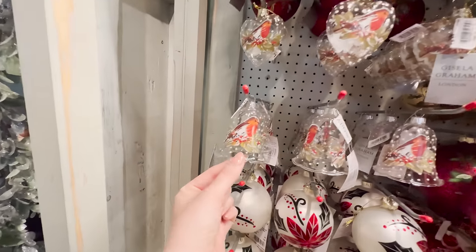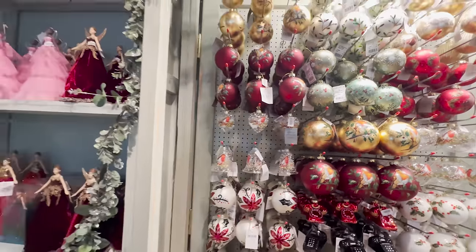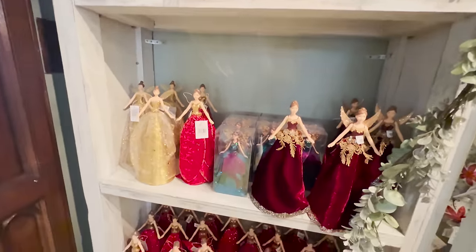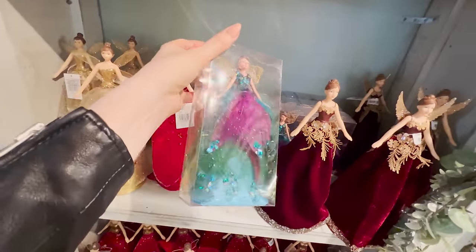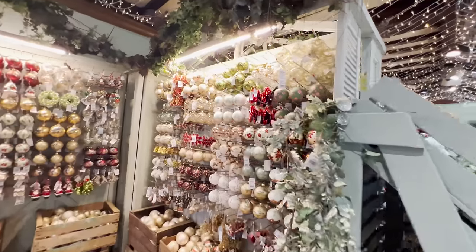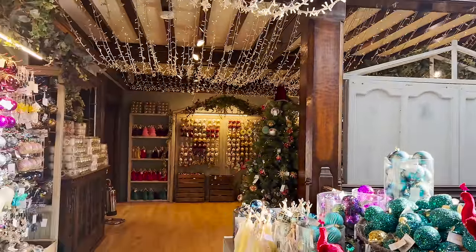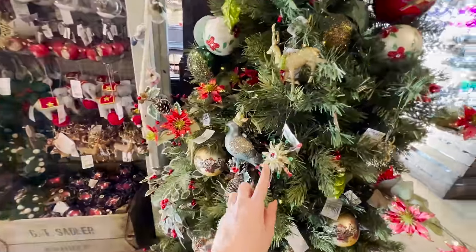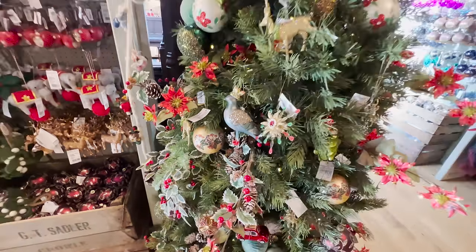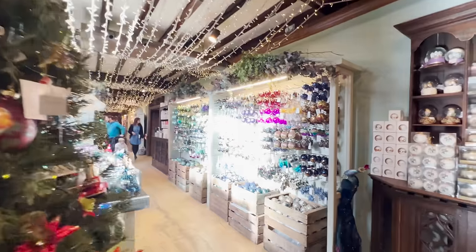It's very traditional-looking. There's a lot of glass moments so I'm trying to be careful. Angel toppers - I actually prefer stars at the top of the tree personally. The little one is £25. I do appreciate all the time they take to do these trees. I really like this one with the little mushroom element - I've seen that on quite a few things. There's an example of the little angel on top, and I can see some more peacock action.